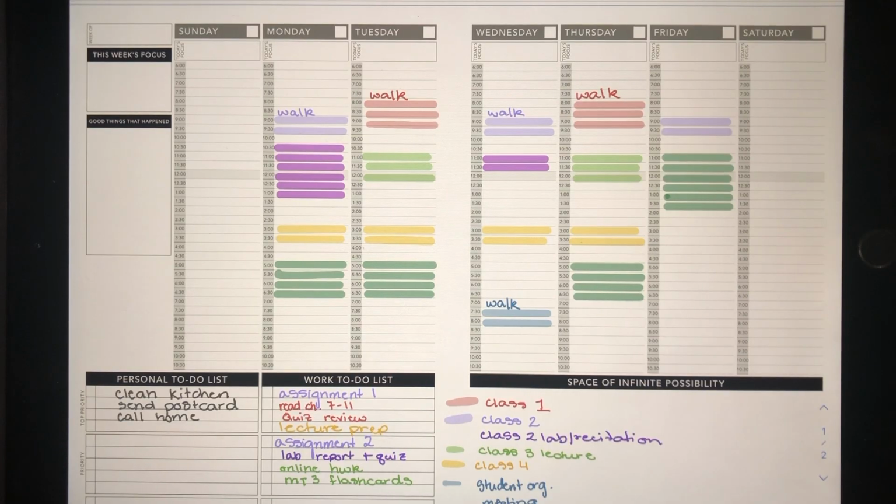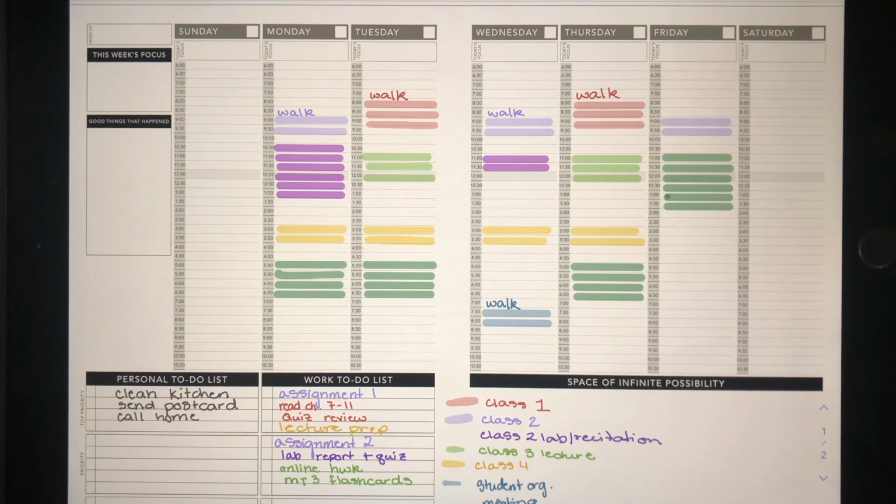It's really just about what your preference is, but it's a really good tip when you're first starting out using a planner, especially one that has times in it, so that you can tell exactly where your time is going. You don't have to try to dissect and dig into your planner when you're just trying to see where you have to go next. So here's an example of what a weekly spread might look like in the Passion Planner.